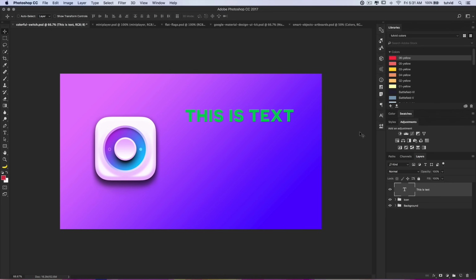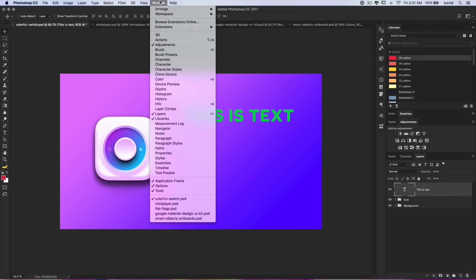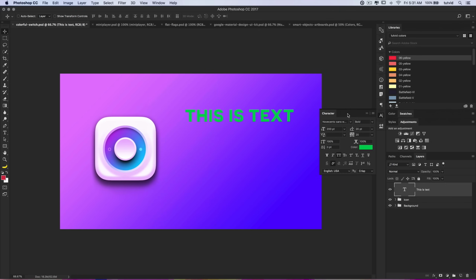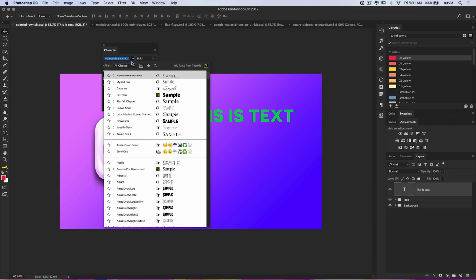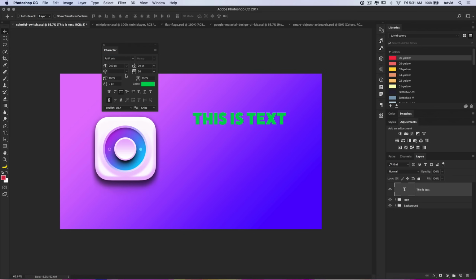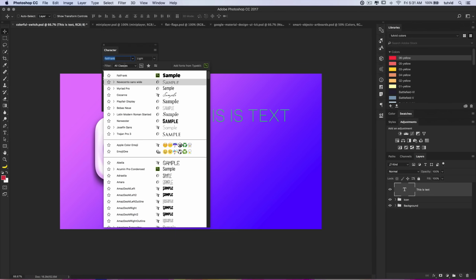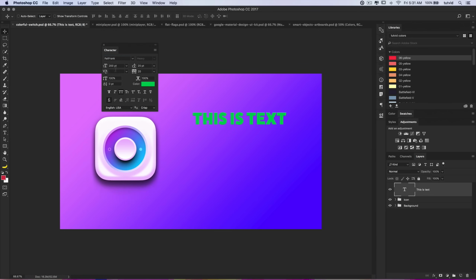If you want to further edit your text, the best way to do that is up here under Window, Character, and it's the Character panel. Now, the Character panel is a beast. It's got all kinds of stuff. You can choose a new font. We can say, hey, we want to go with like Fat Frank instead of the Novecento that we were using. So we're going to roll with Fat Frank here. And you can change the size of the type. You can say, hey, we need to go to 225 points.